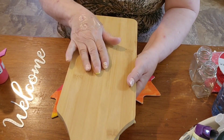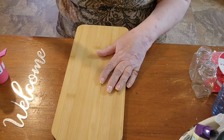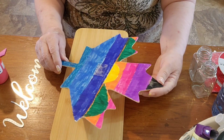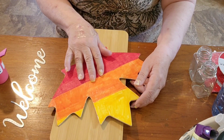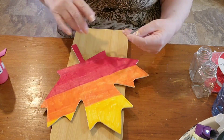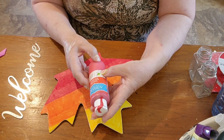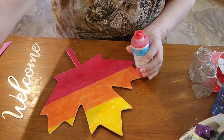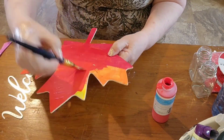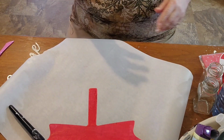Now for my second project, I'm going to use this serving paddle that I bought at Dollarama, as well as this large wooden die-cut maple leaf that my granddaughter started painting, and then she didn't like the way it was working out, so she left it and went on to something else. I also have that metal word that comes in a package of 3 from Dollarama, and I am going to give this maple leaf a fresh coat of paint, and of course I'm going to paint it red for the maple leaf that's on our flag.